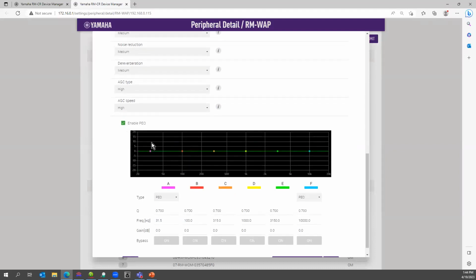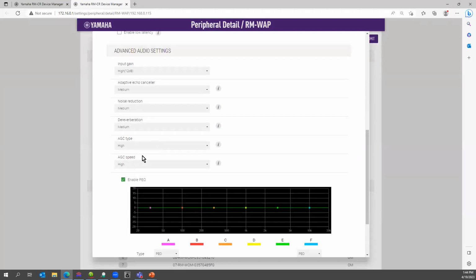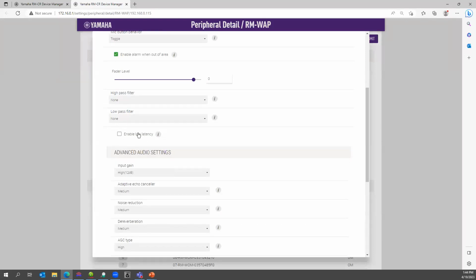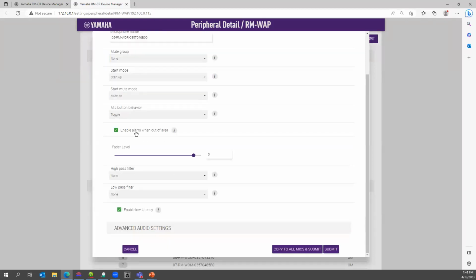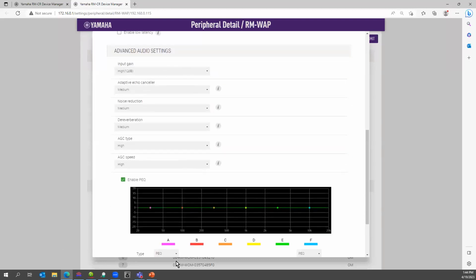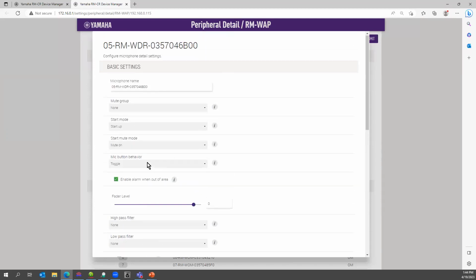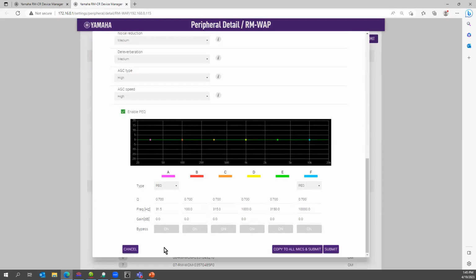Now, real quick, if you only have wireless mics, the 2.0 firmware is not going to tweak these mics. These are more traditional. You would come in here and hand tune these microphones yourselves. Now, again, what's cool? Maybe I want this mic to be in low latency and bypass the internal DSP. You can see it turned off that DSP section. So you can mix and match. A big distinction here, the table mics and ceiling mics can do both at the same time. The wireless cannot. We're not going to give you 16 channels out, 8 processed, 8 non-processed, but you can mix and match. You can have some mics in low latency and some mics not. So there is that. That's very cool.